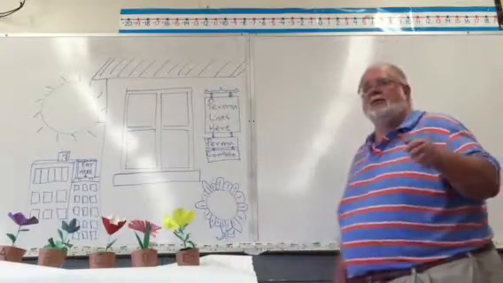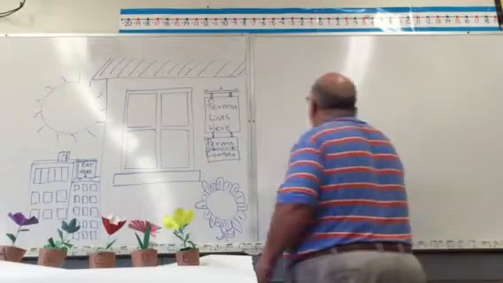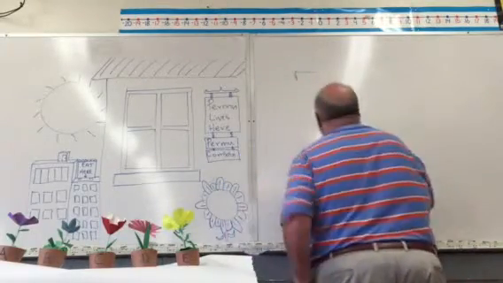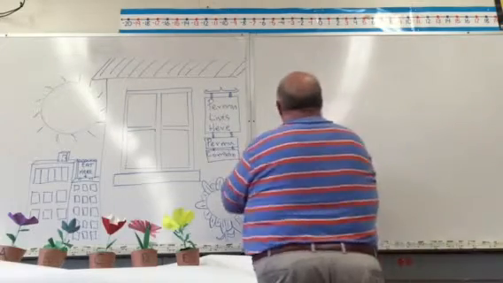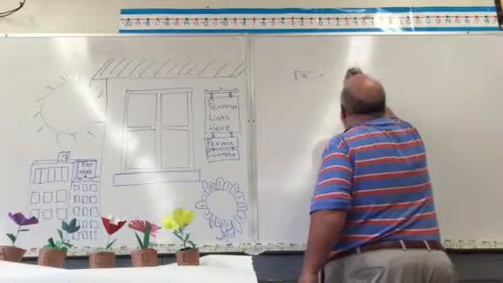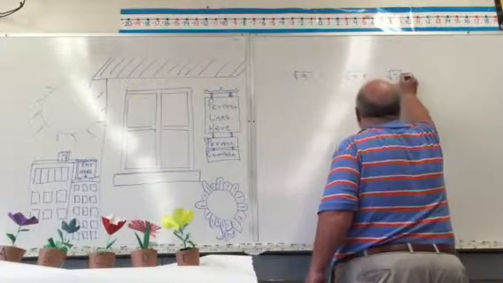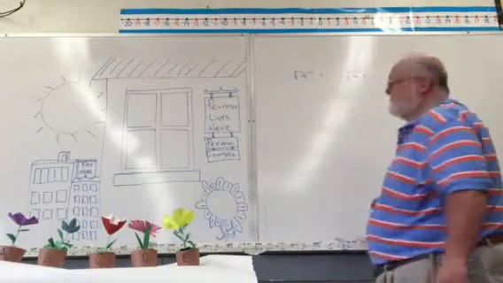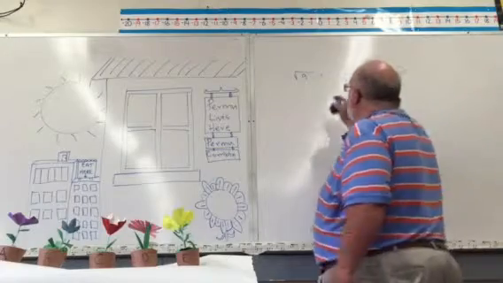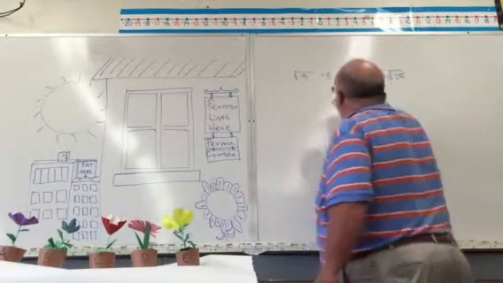To do that, we have a very fundamental idea that we need to talk about first. I'd like you to take a look at these examples. The square root of 9, the square root of 4, and the square root of 25. Most of us know these at this point. The square root of 9 is 3, because 3 times itself is 9.